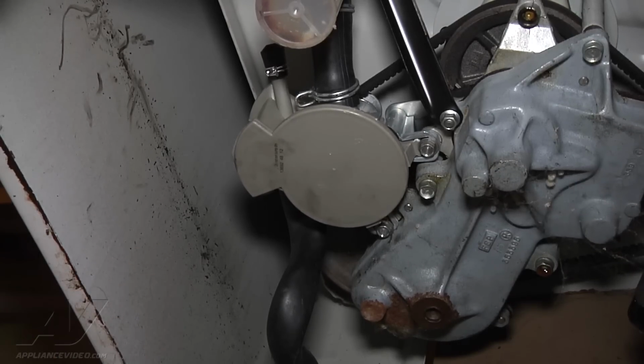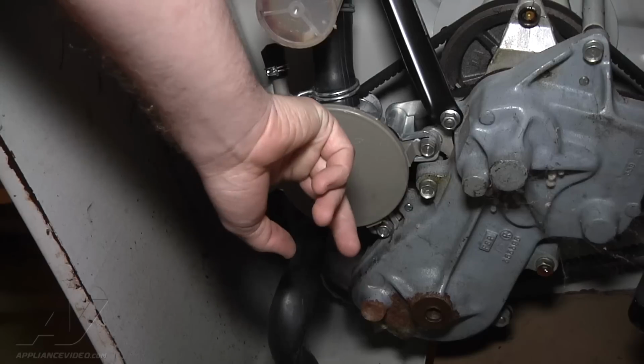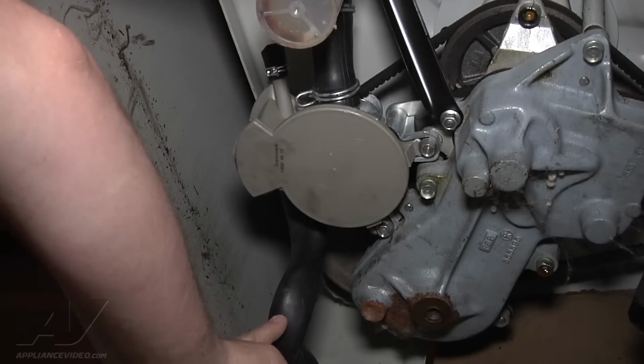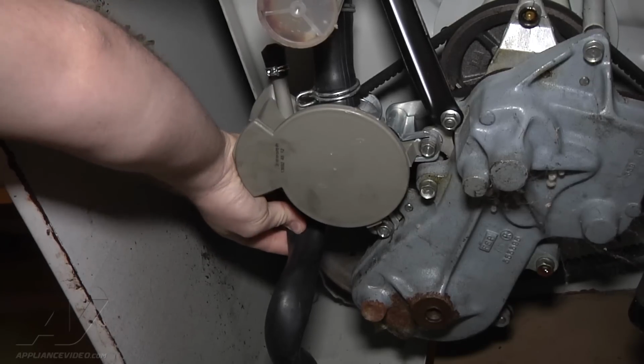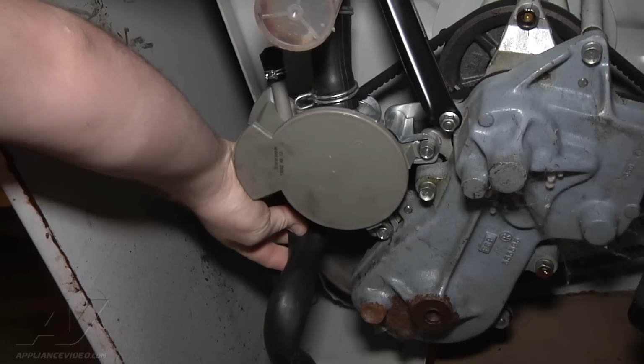This is a Whirlpool, the old belt driven style, and here's our drain pump. What I noticed is here's our drain hose up behind the pump. It's pretty much kinked off all the way, so it's just not able to push the water out through that kinked hose like it should.